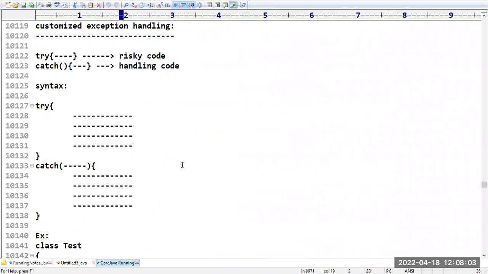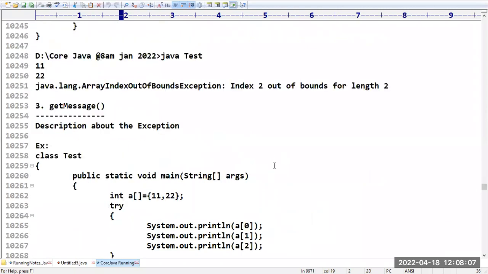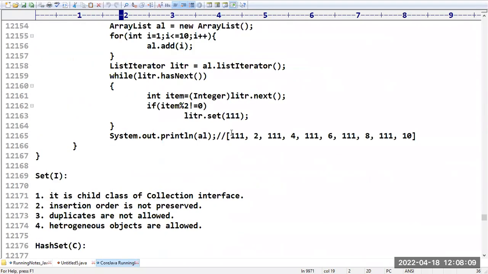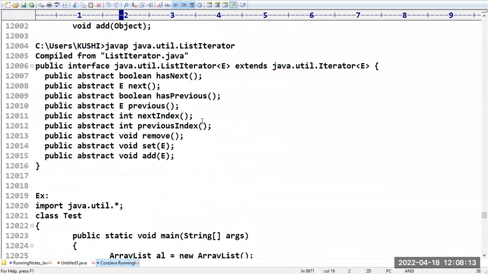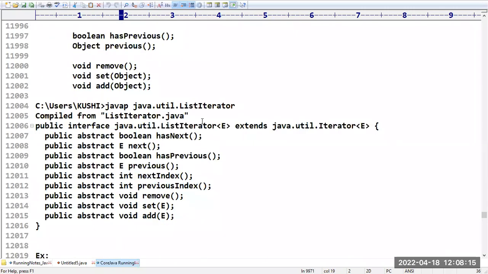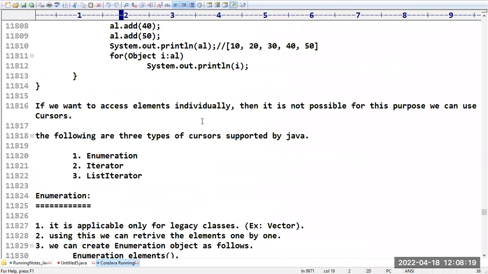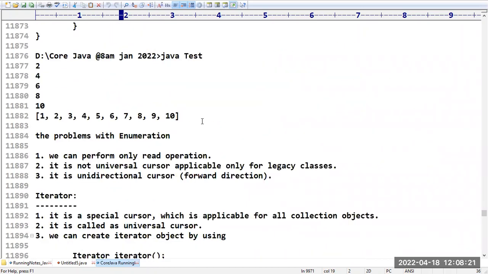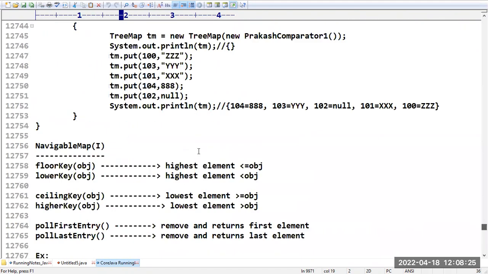So everything pin to pin we are going to cover. Sir, have you observed here, linked list? What is meant by linked list? How you can work with this? Iterators means what? Everything we are going to cover. This is nothing but what running notes I am going to take, sir.